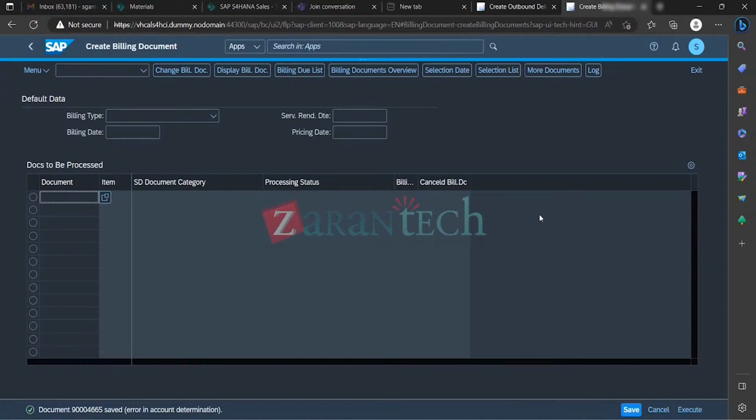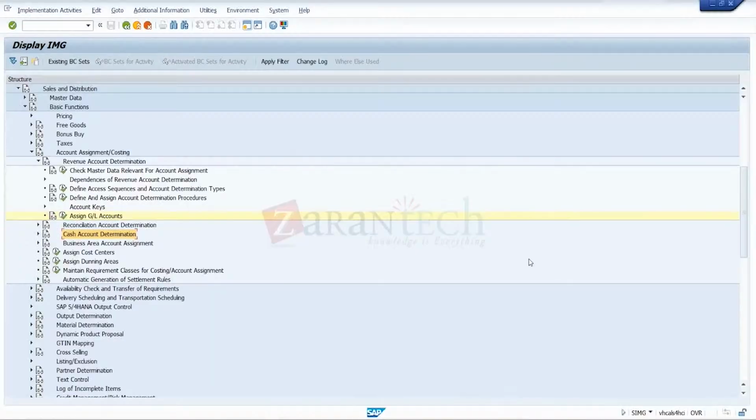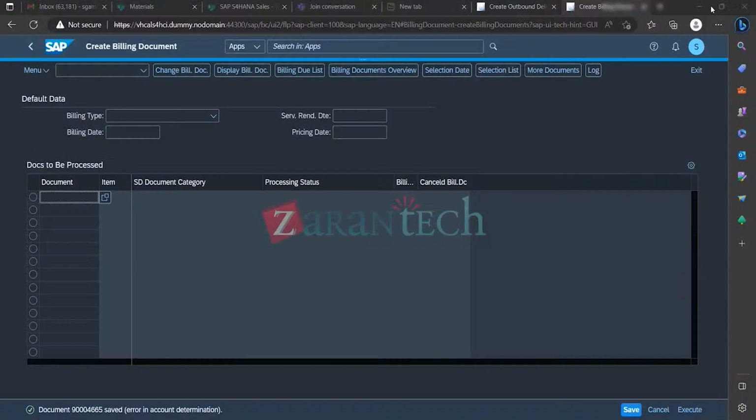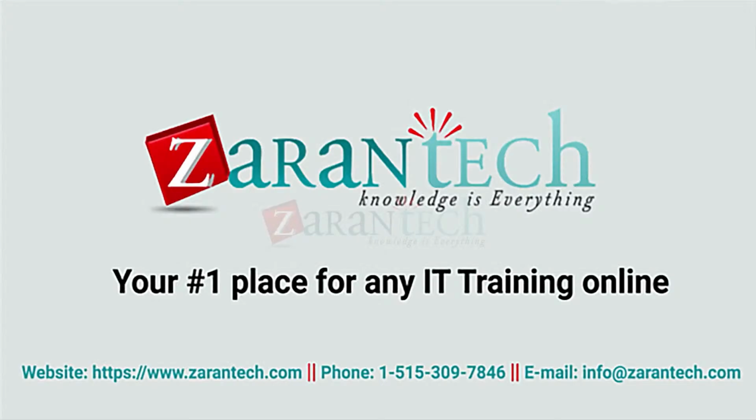Okay, fine, no issues. So we have completed the topics today. Tomorrow there is one more small topic, variant configuration, making the classification. We'll start with that tomorrow morning, then BP and credit management. After that, we'll go for settlement management or rebate management, called settlement, and advanced return management. Those are the two main topics we have to take tomorrow. So we'll close now and meet again tomorrow morning with the new topics.